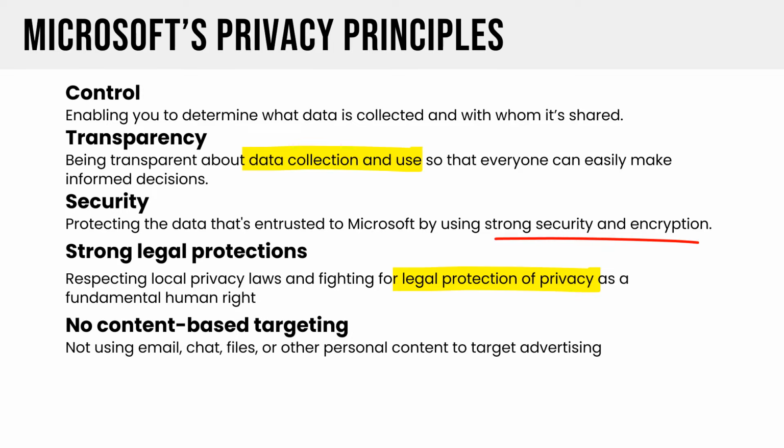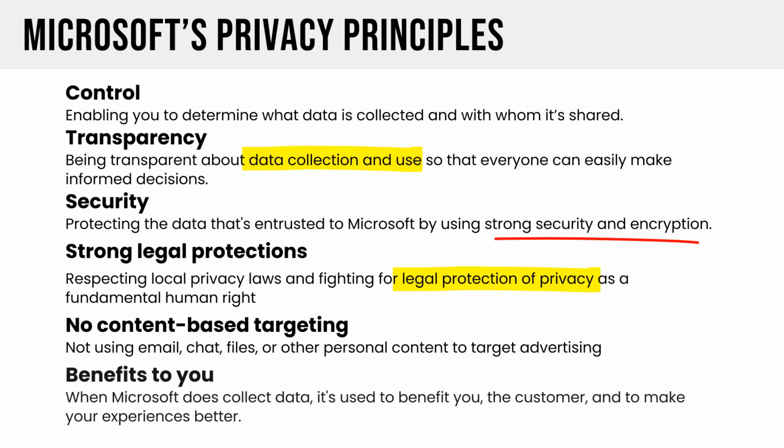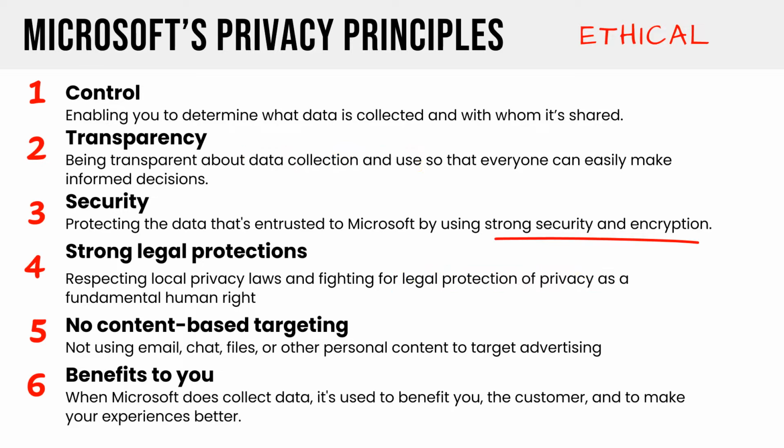Microsoft promises no content-based targeting, so not using email, chat, files, and other personal content to target advertising. And to ensure that when Microsoft does collect data, it's used to your benefit, the customer, and to make your user experience better. In short, I think Microsoft is really just trying to be ethical, but you have here 6 core principles. You'll be expected to be familiar with all of them.